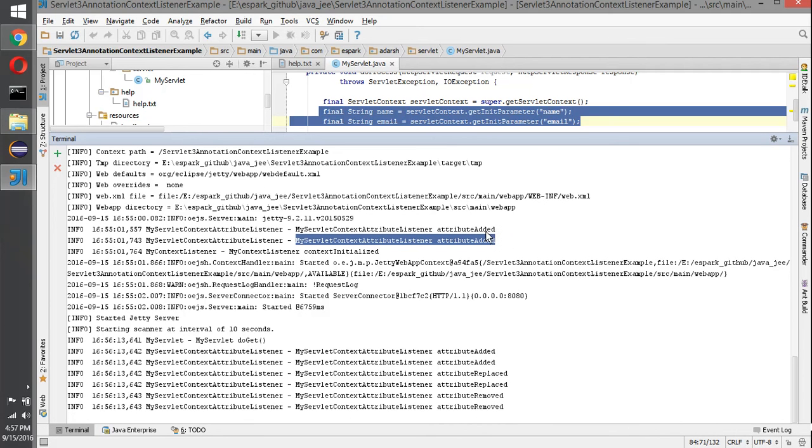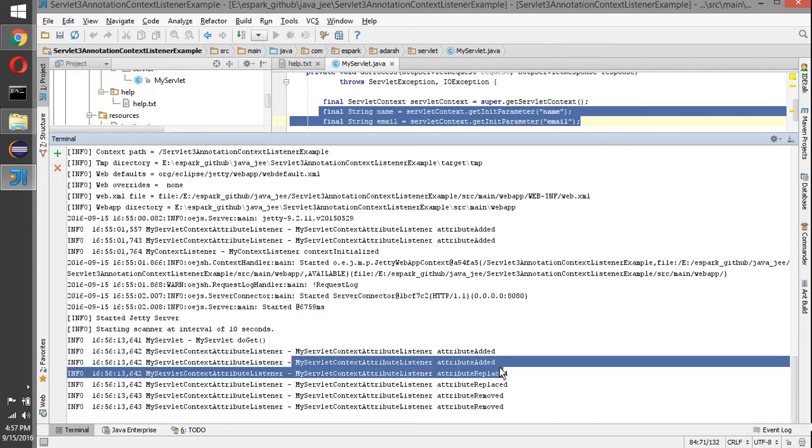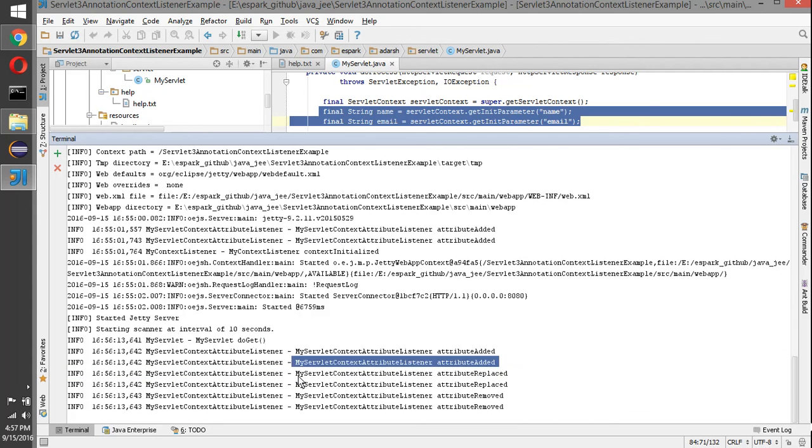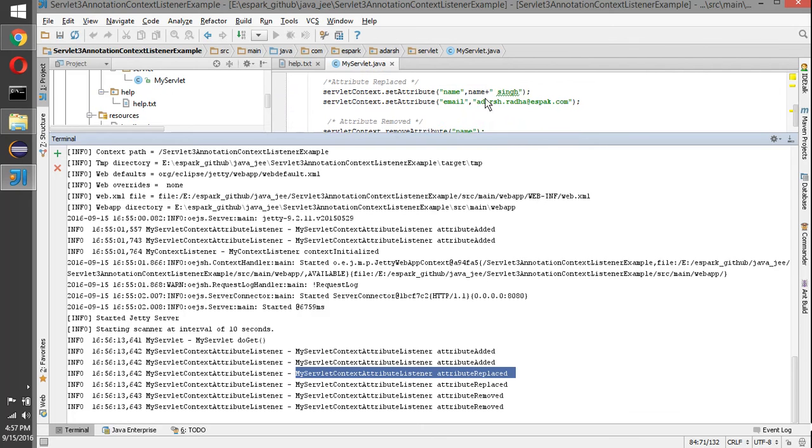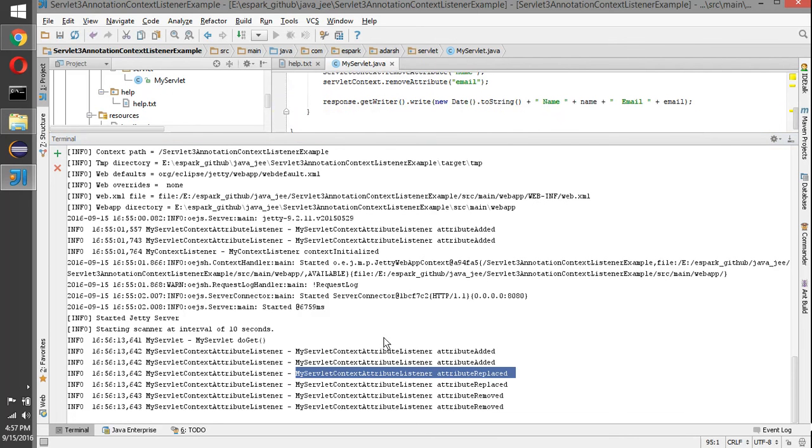That's why, since we have configured a context attribute listener, this got executed and we got these messages. Then you see the doGet method got executed, the context attribute added here, then attribute replaced, attribute added, attribute replaced, and attribute removed, and then we got a response.